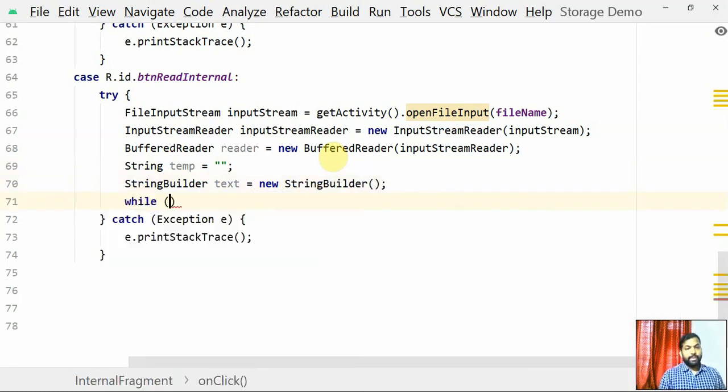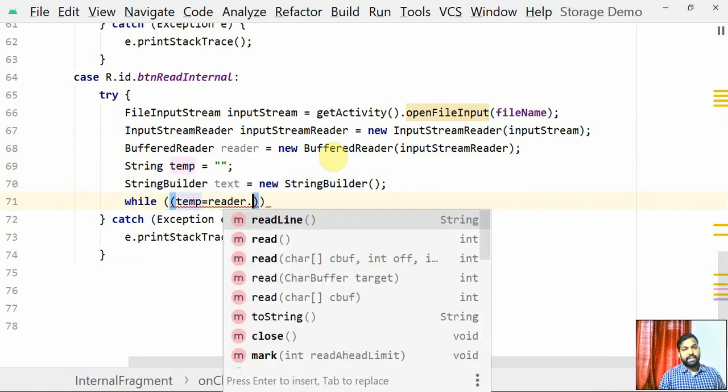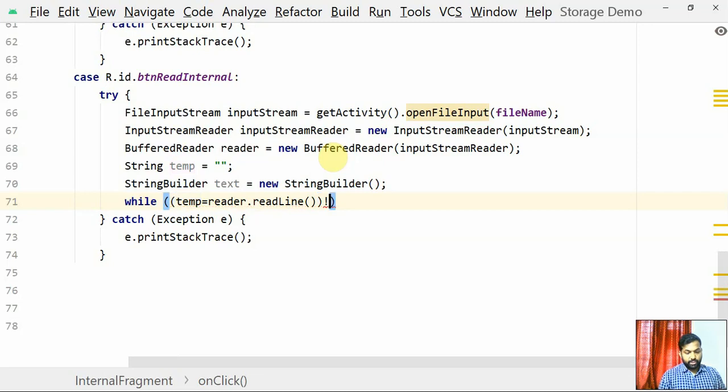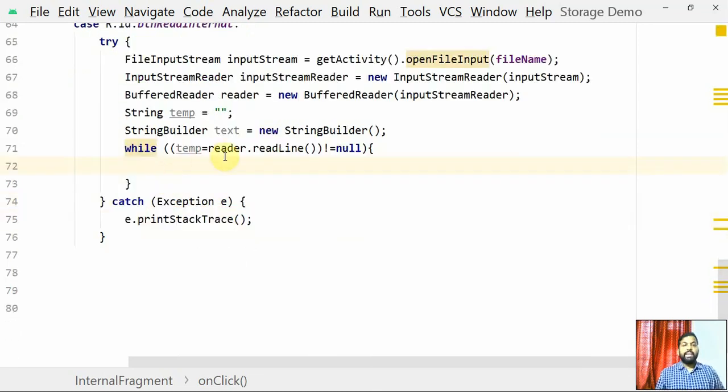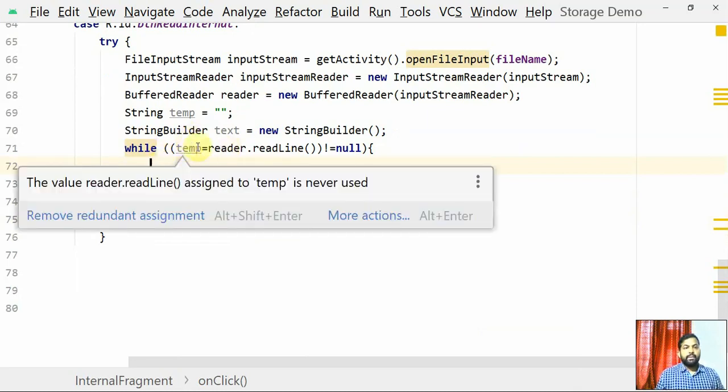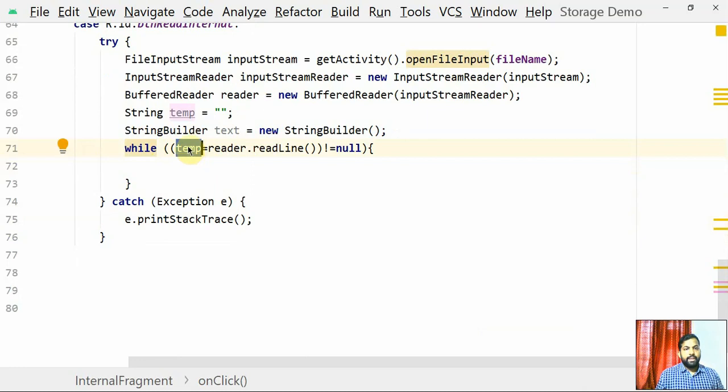Now let's open a while loop, and in that one I am going to write one more condition that every time the reader reads, so I'm going to say reader.readLine, if this is not equal to null, which means you have not reached the last line, till that keep reading. That's the idea of this entire while loop. So I've said every time the first line when you read, it will be stored in temp. And then when you reach the last line, that will return null. So till it is not equal to null, loop. In this one, I am just going to call that text which you created and then say append the temporary value which you got in the first line.